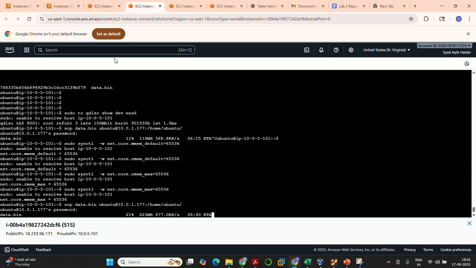So I see again the rate has dropped a bit. Right now the rate's real low, but it picks up later. It's going up right now.